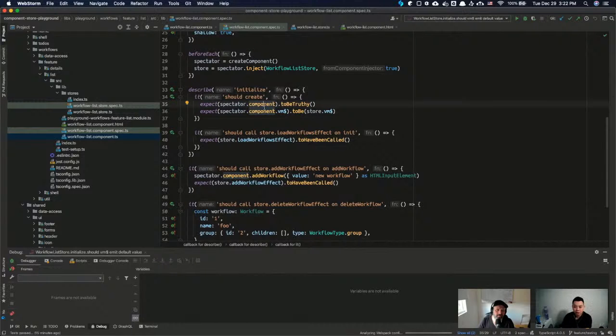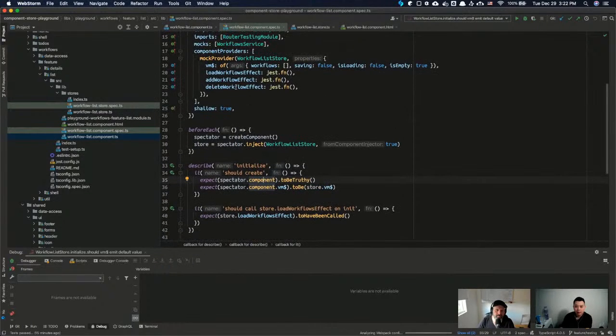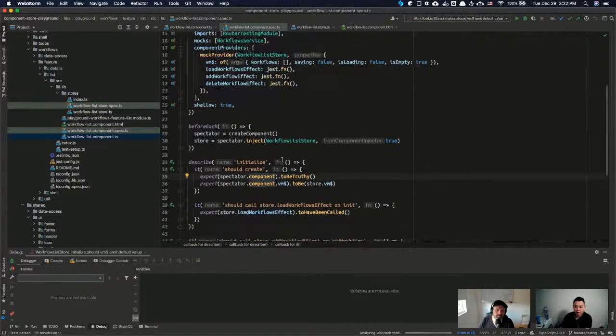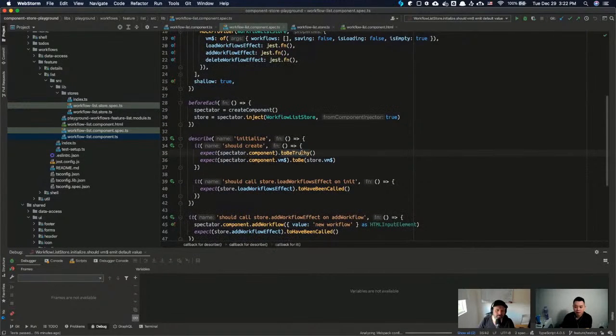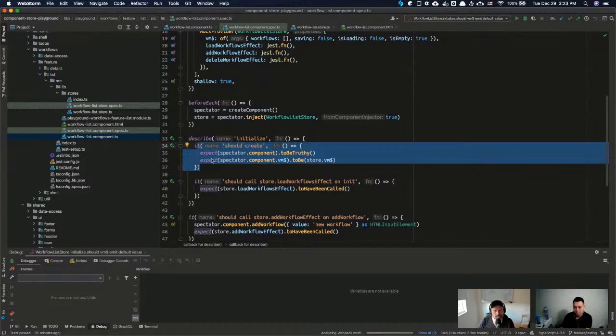I want my component to be created from my settings up here. So I test that the component is truthy, and then I test that the VM on the component is the same instance. Here I use toBe to test that it's the same instance as the VM on the store. So this is what I test when I create the component.